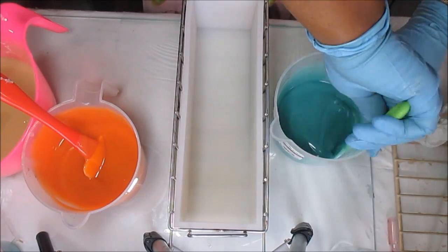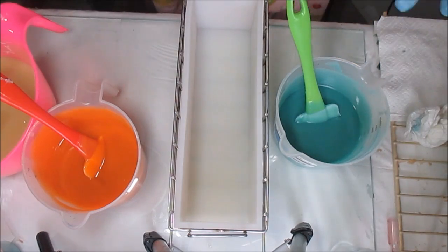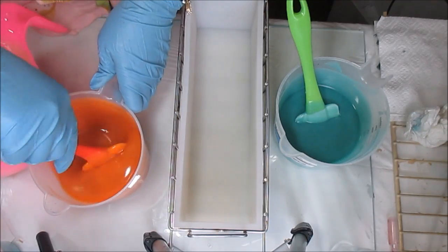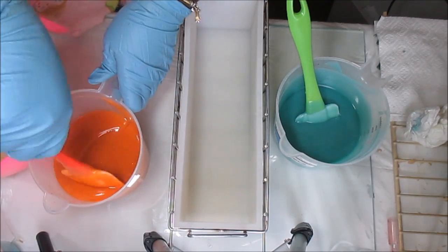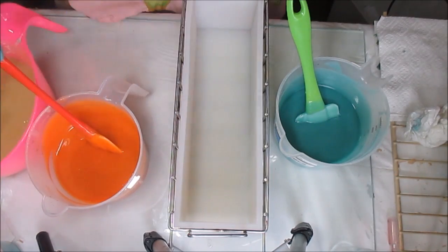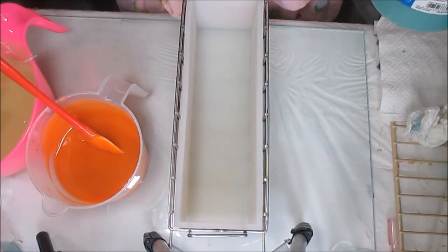Yeah, this fragrance kind of changes. It'll go from being fruity to perfumey to, I don't know, it's one of those that you just keep picking up different notes. But I'm really excited to see what it's going to smell like once it settles. But right now, it smells great. It really, really does smell great.